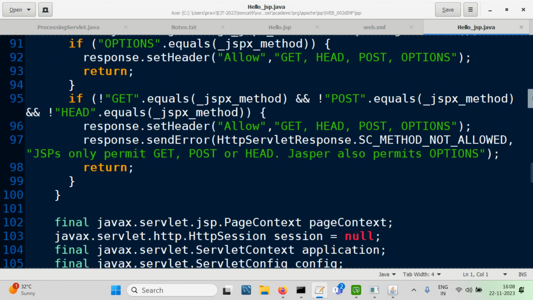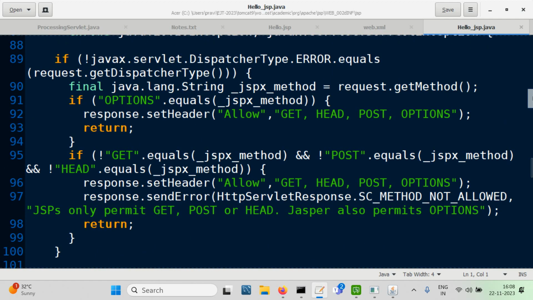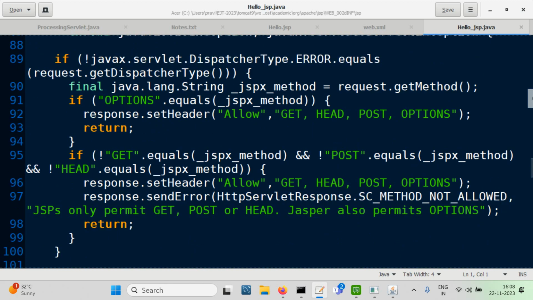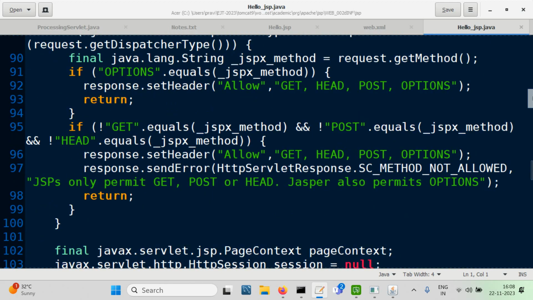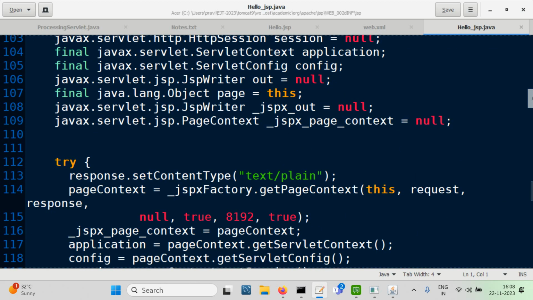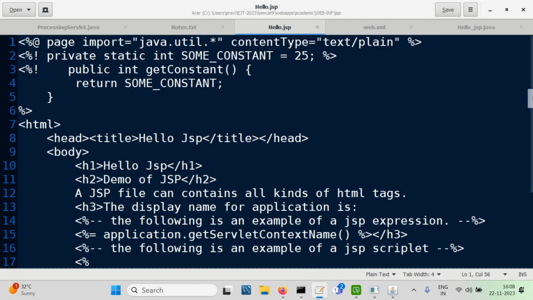In the JSP service method, we have set response.setContentType. So this is where it is affecting. The default would be text/html.